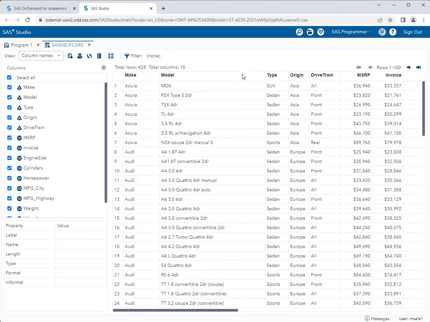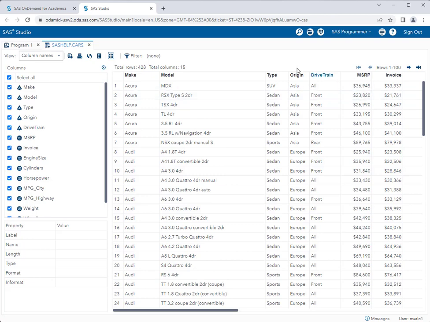I'll maximize my screen. And remember, we're computing both a confidence interval and performing a hypothesis test for means data. So that means the data that we're working with has to be quantitative. So today we'll be working with the column MSRP, and this is the manufacturer's suggested retail price of the vehicle. So suppose we want to be able to compute a confidence interval for the manufacturer's suggested retail price of an automobile. Now, of course, we only have a sample of cars.